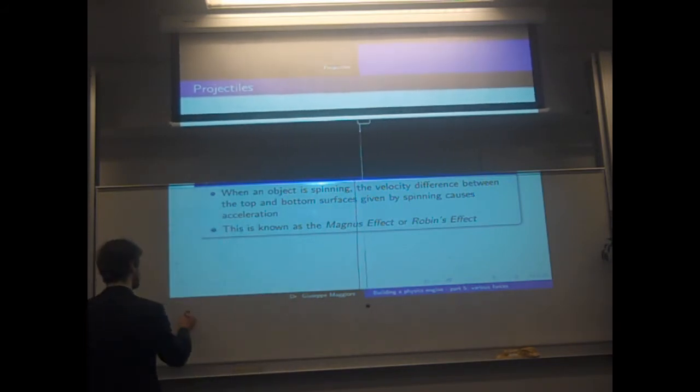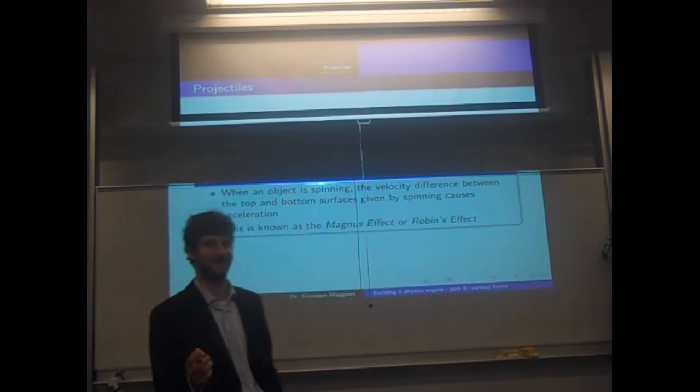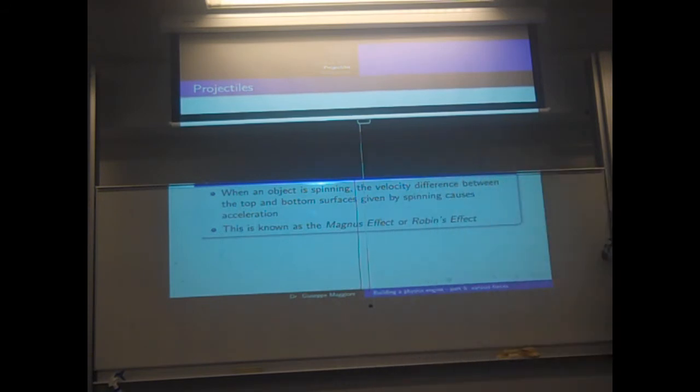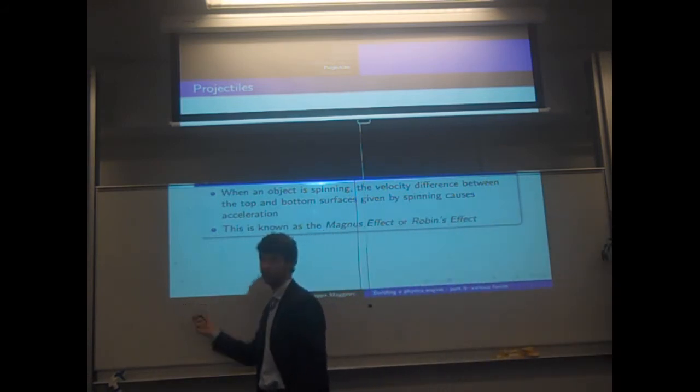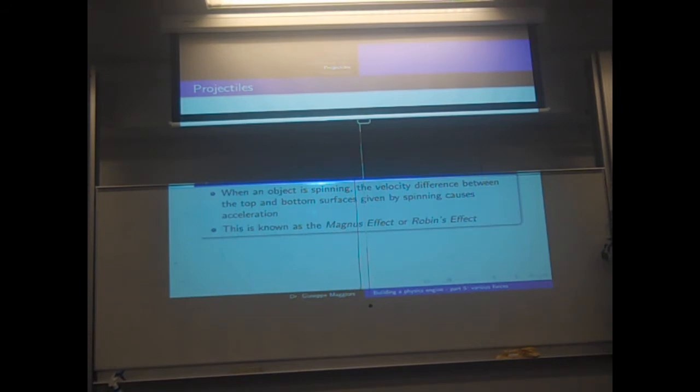Now, imagine you have a ball going in this direction and rotating backwards. First of all, where do you expect the force is going to go? Vertical direction, horizontal direction? Where does the rotation push the ball? You say up, the vertical direction. In general, you take the axis of rotation and the direction of velocity, and you use the right-hand rule to determine in what direction the force is going to be applied. Or, if you want, you just take the cross product between the velocity of motion and the axis of rotation.